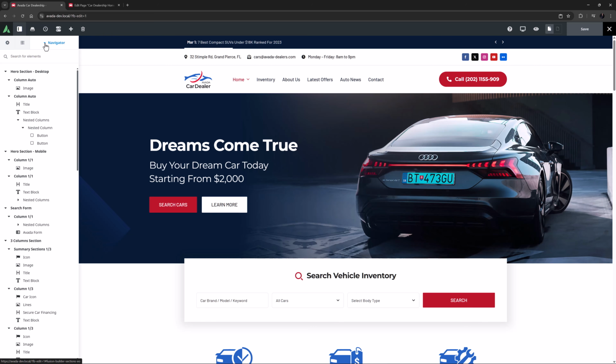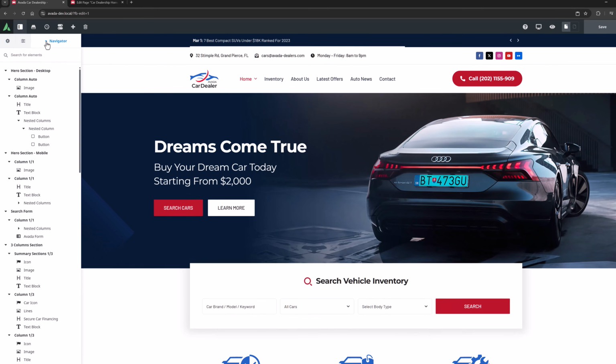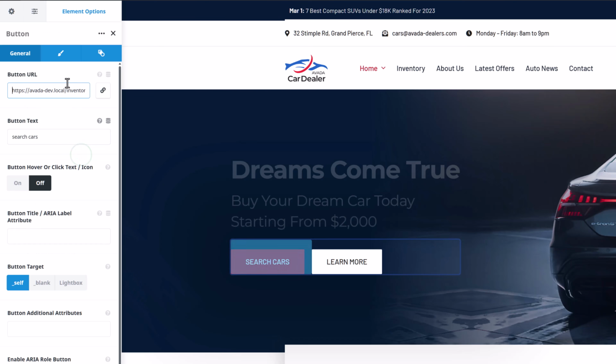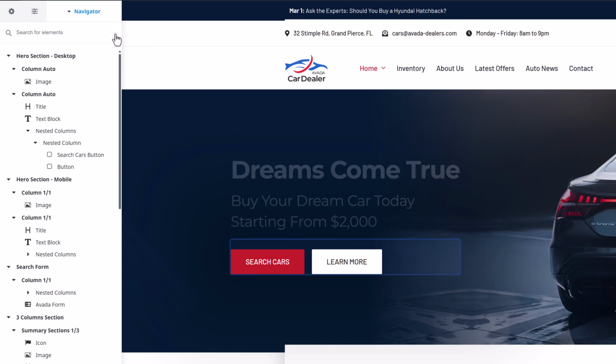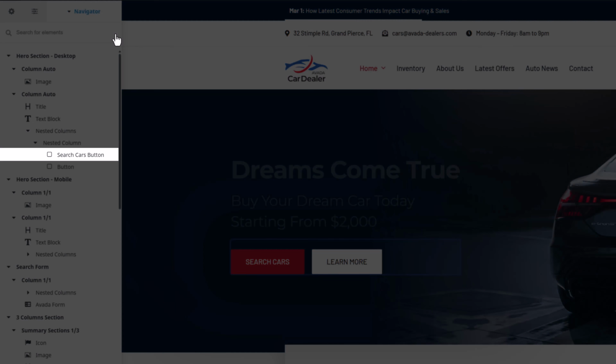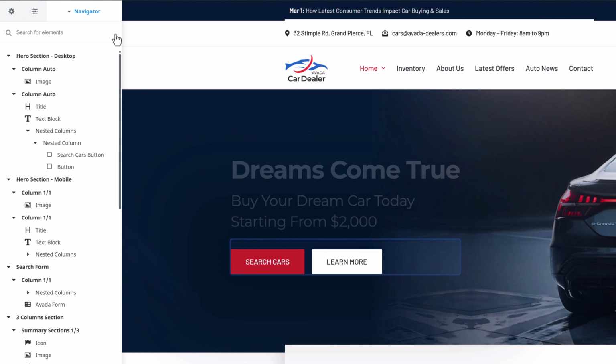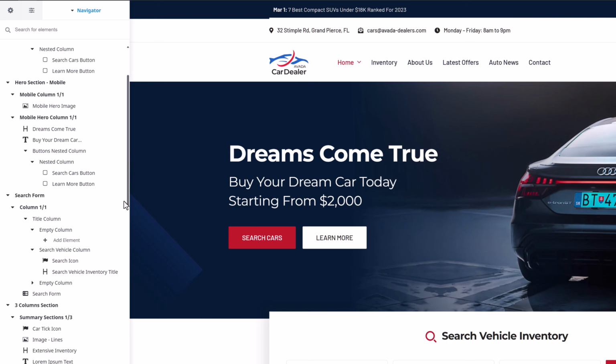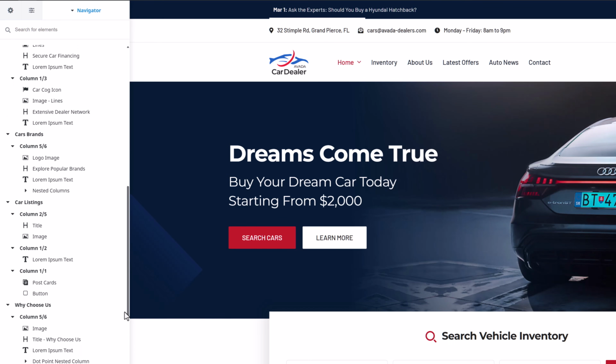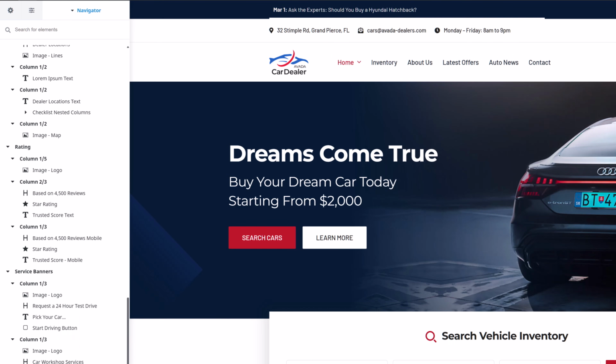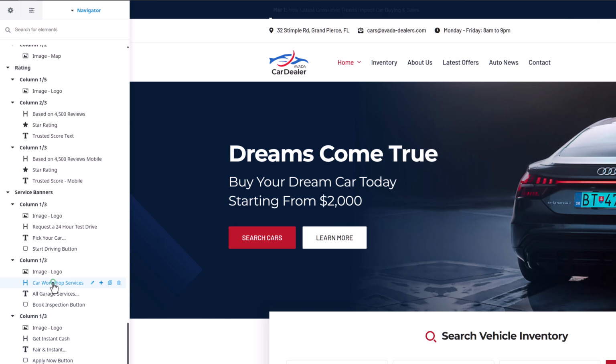You name a column or element in exactly the same way you do with a container, simply by selecting it and typing in the name at the very top of the element. No need to save. If we just close the element to return to the navigator, we can see it has been renamed. So give me a minute and I'll just do a bit of renaming. Okay, now look at that. For the organizationally minded, this is neat and tidy, and it's now very easy to scan for particular items.